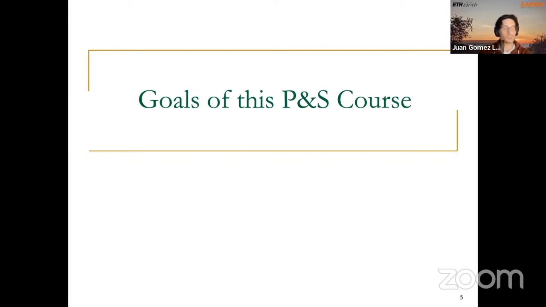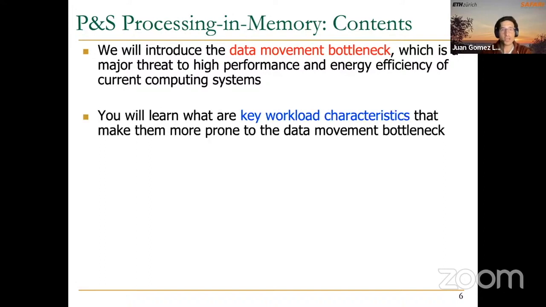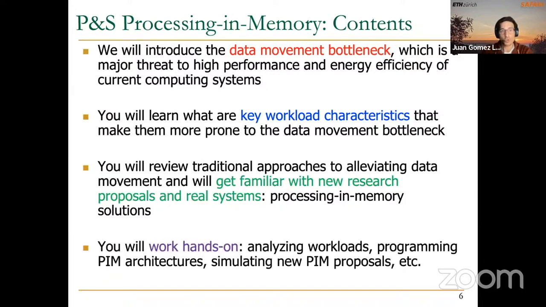if they really make sense. So, contents of this course: we will introduce you to the data movement bottleneck, which is a major threat to high performance and energy efficiency of current computing systems, as we are already explaining. You will learn what key workload characteristics make these workloads more prone to the data movement bottleneck, and we will review traditional approaches to alleviate the data movement bottleneck, but also, and more importantly, you will get familiar with the new research proposals and real systems that represent processing in memory solutions.